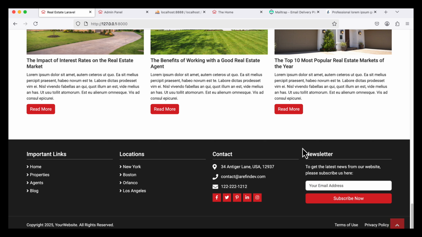So if he clicks on that link, then he will be successfully subscribed, and then admin will be able to export all the subscriber emails from this website, and he can use any other email subscriber system or any other online tools to send the email to all his subscribers. So this is the main logic here that I am going to implement. So let's do that. I am going to try to make this thing with Ajax.